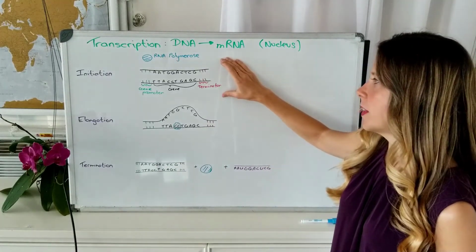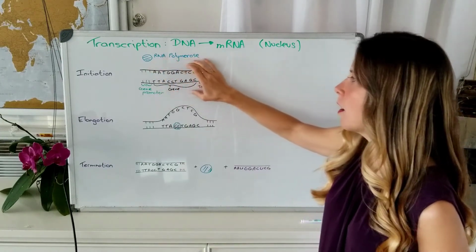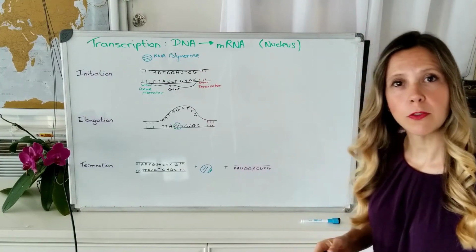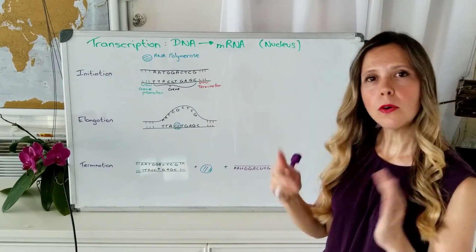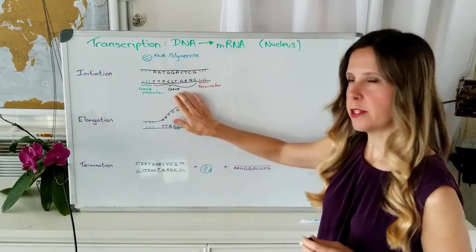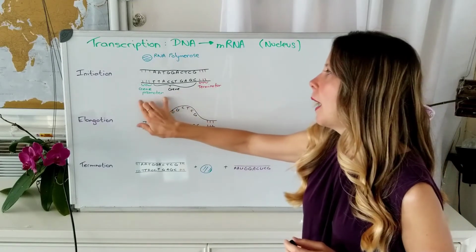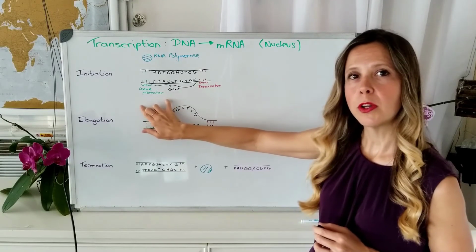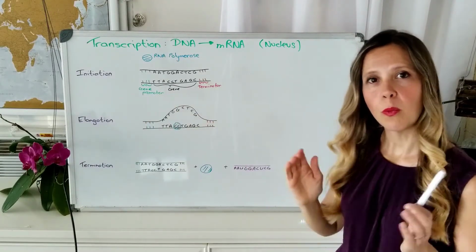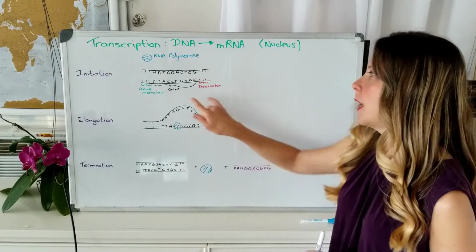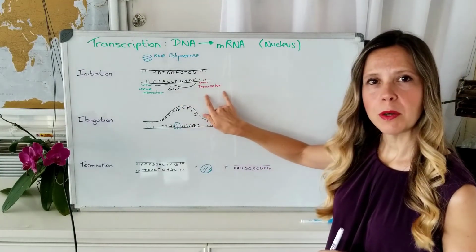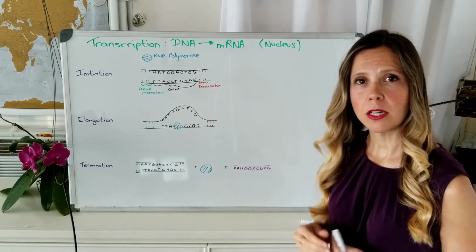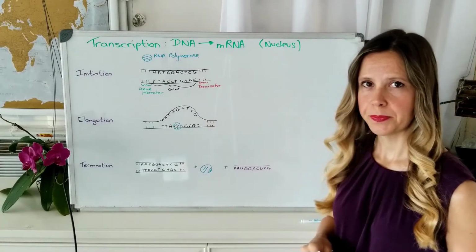So let's have a look over here. We have the sequence of bases in our DNA, and those sequence of bases are going to be coding for a specific protein. We call those sequence of bases the gene. In front of the gene, we'll have a gene promoter. This gene promoter is indicating to the cell where the gene starts. On the end of the gene, we have what we call the terminator, and this sequence of bases is indicating to the cell where that gene ends.